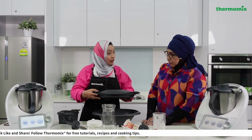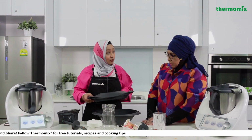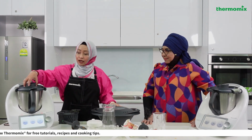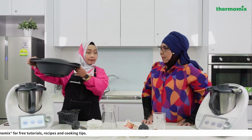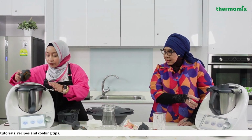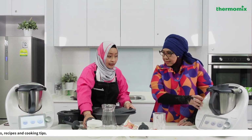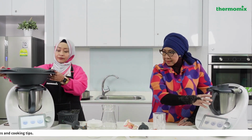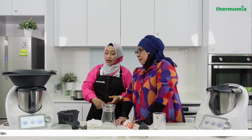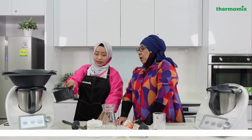Your food? Yeah, the food. You know the food that you like? You say you like steamed food. Okay. But how do you steam it? We just have to take this out and then we stack it up. I see. So this is the main machine. Yes. So you have to be there all the time. Yeah, something like that. So the rice is also like that. The rice is inside here, the bowl. You put inside the bowl.